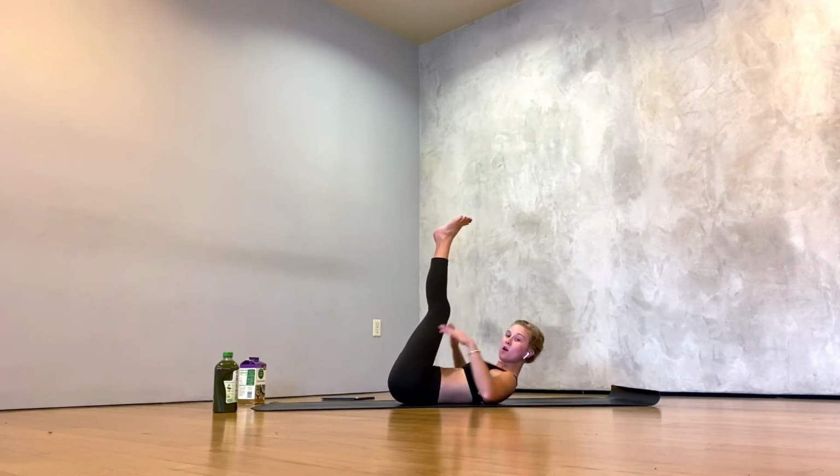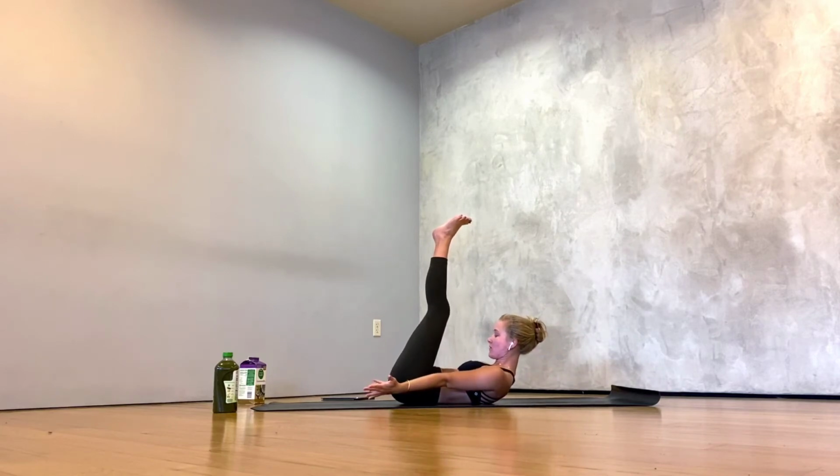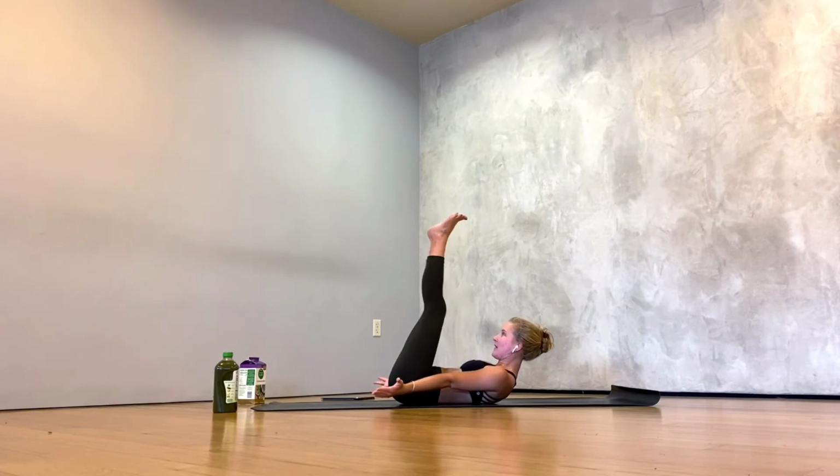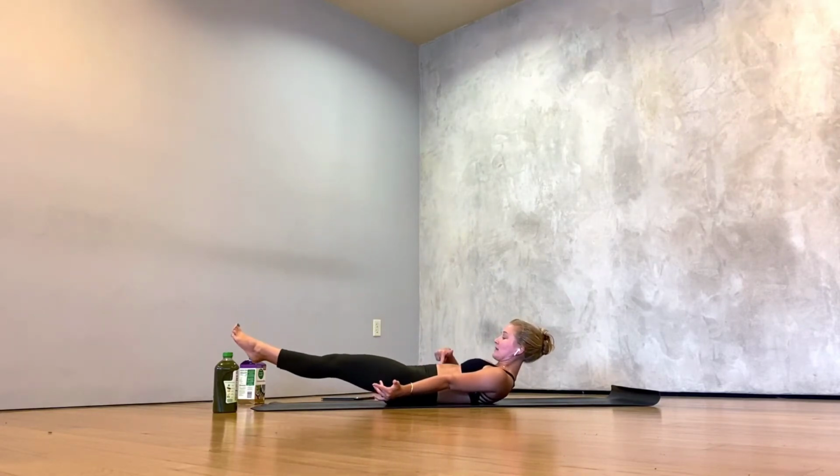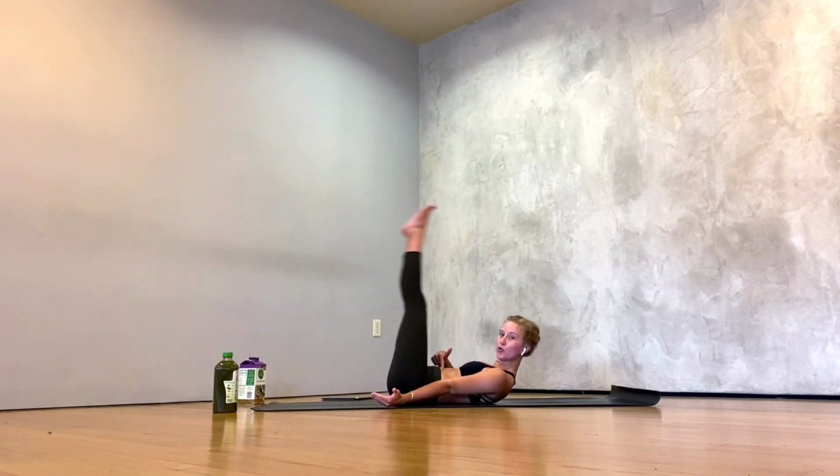Two options with the arms. You can take the hands behind the head, elbows wide, or if you prefer, you can stretch the arms forward. Inhale, lower the legs halfway to the floor, keeping the inner thighs hugging together. Exhale, navel down, lift the feet up.